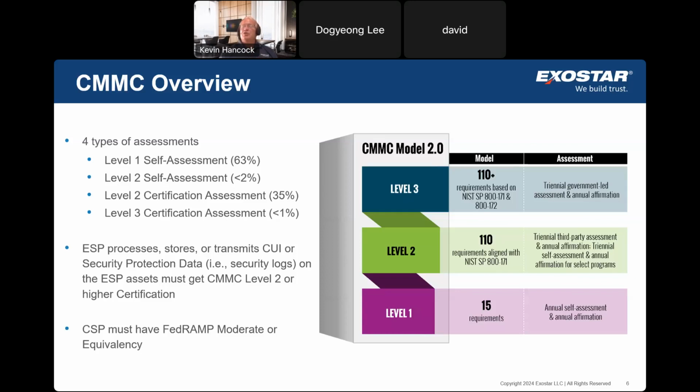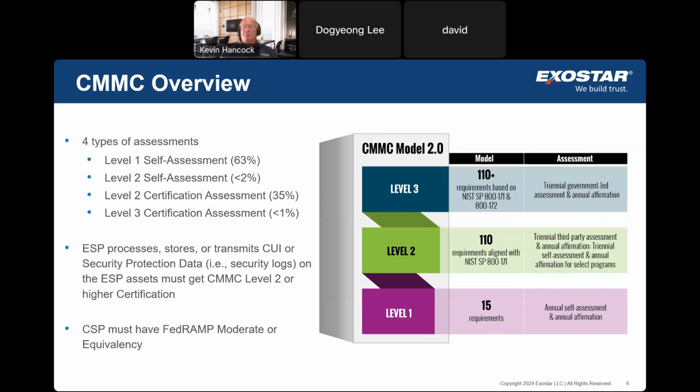Additionally, if you utilize a cloud service, something like Microsoft's GCC High environment or a service from there, things like Exostar itself. Exostar has a managed Microsoft 365 solution that is a FedRAMP moderate equivalent solution, which provides a cloud service to store, process, or transmit controlled unclassified information.